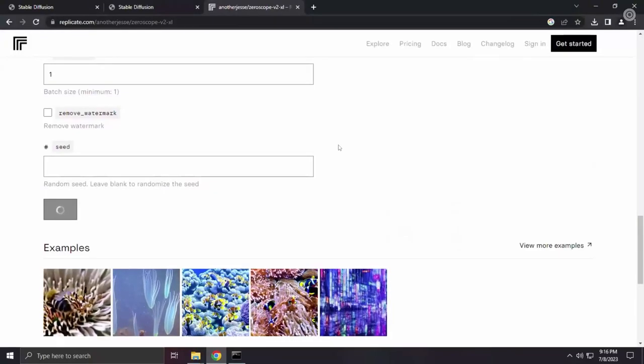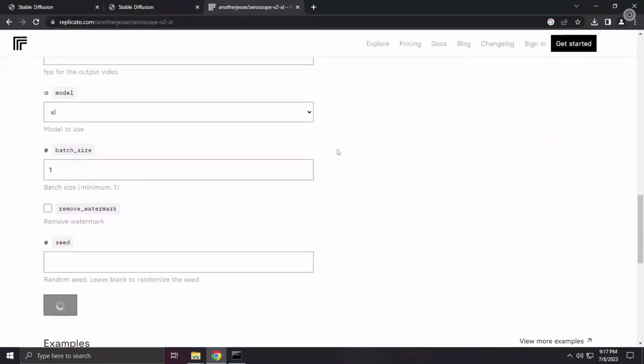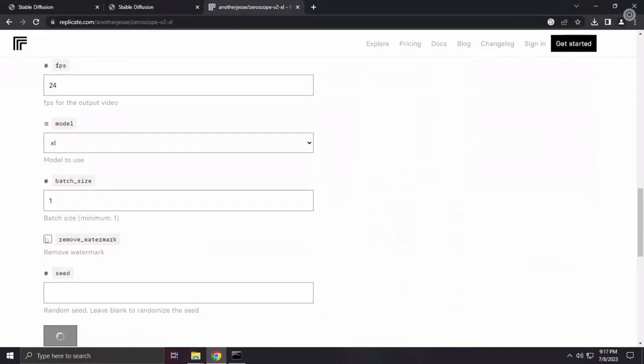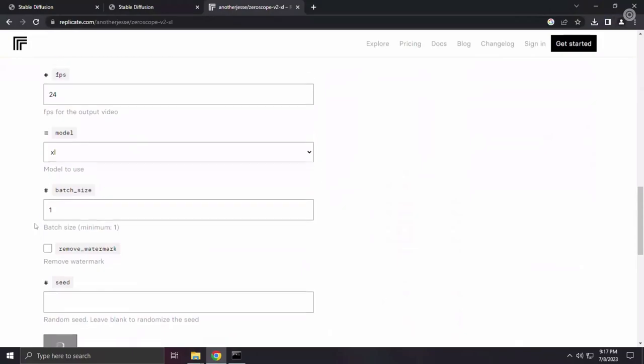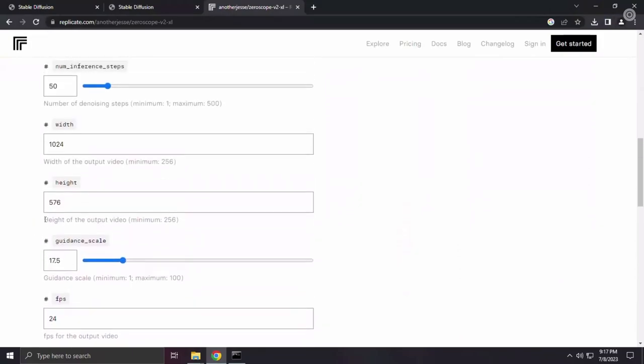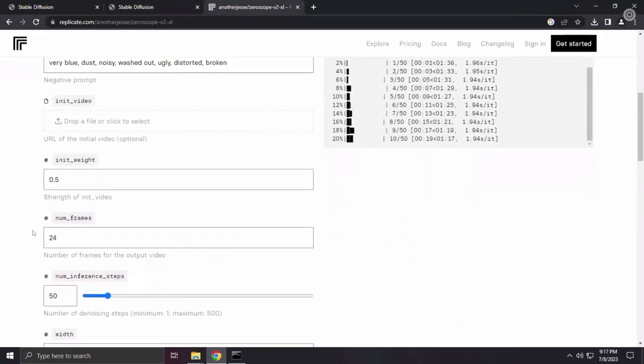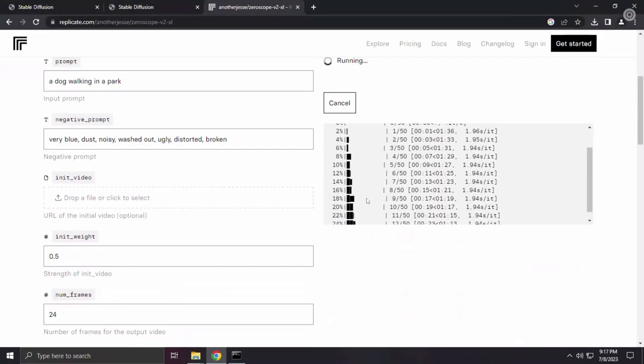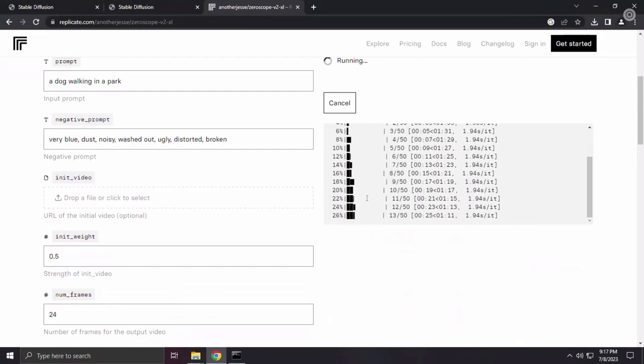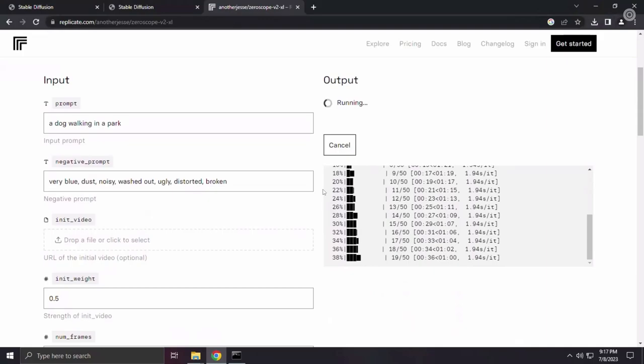Then you should wait 1 minute and a half for the model to load and then for the generation process. You can also remove the watermark, but in this example I forgot to remove it, so we are going to see it like that. Keep in mind that the default width value is 1024 pixels and the height 576. It's going to take a while. All of this is powered by a 40 GB NVIDIA A100, so it's going to be quite fast. So I'm going to wait 1 minute and cut in here and see you in a few seconds.